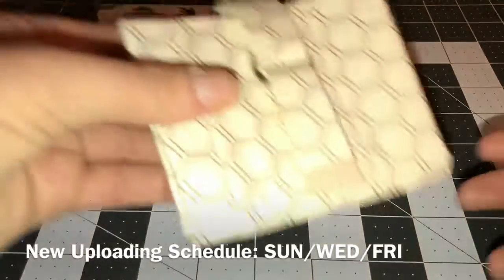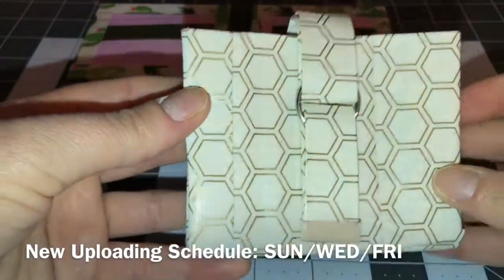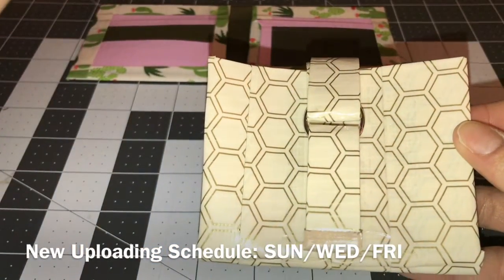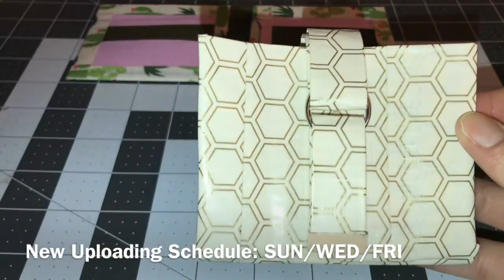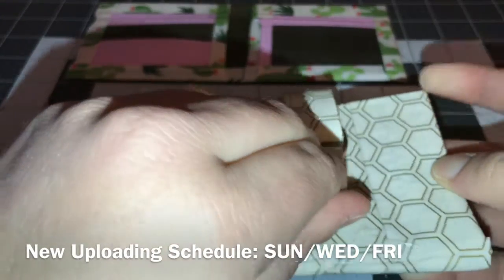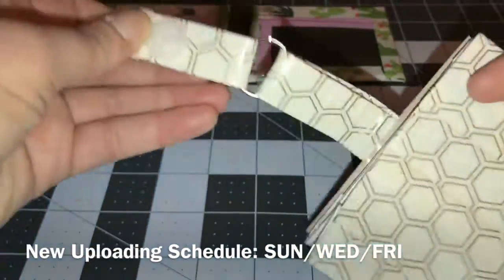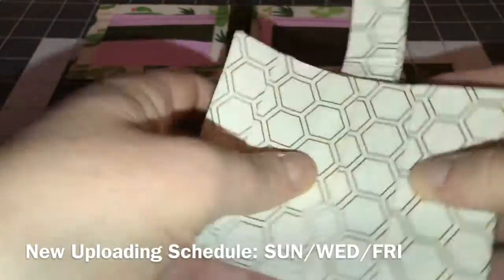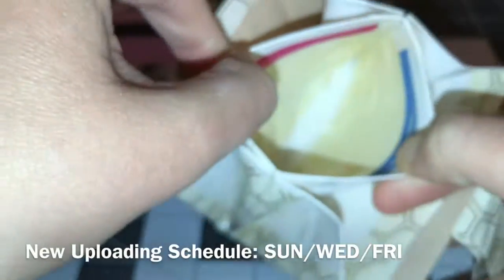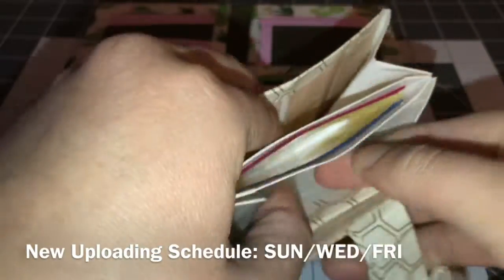Here is the next wallet, which is the Cubring wallet. If you don't already know, this wallet was created by Crafty Duct Tape — definitely go check her out because her tutorial is really easy to follow along with. It is honeycomb tape; I'm really not sure what the name of this tape is. There's the key ring there and I have not velcroed anything down yet. I guess I tried to do the half and half thing and it doesn't really quite work out that way.